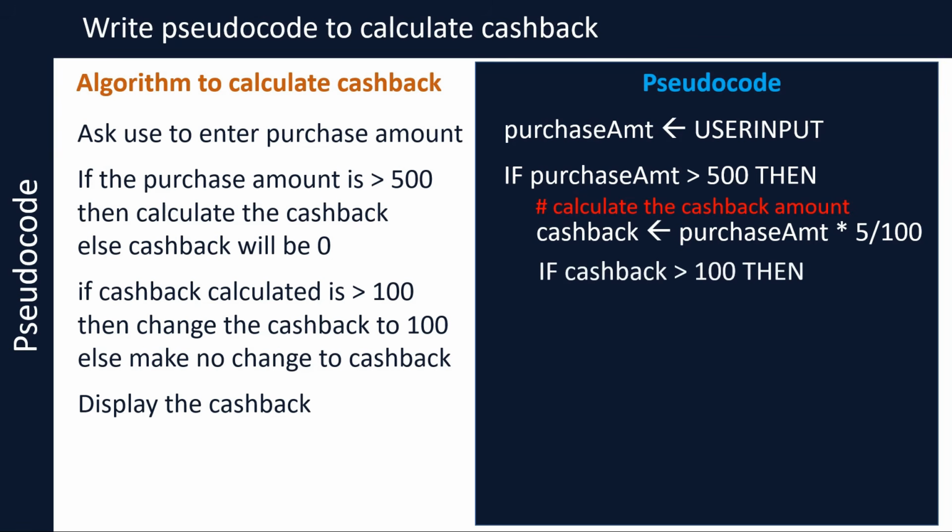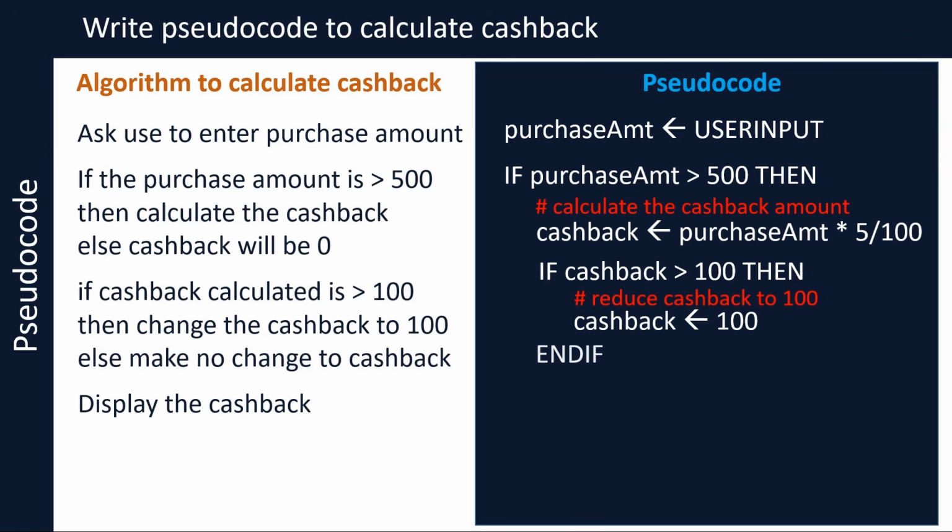This second if statement, where we are checking if the cashback is greater than 100, is nested within the outer if statement. If the cashback is greater than £100, then we need to reduce it to 100, as cashback cannot be more than £100. We exit this inner if statement with an endif statement. You would have noticed that we have not used an else clause for the inner if statement. Since we don't need to take any action when the cashback amount is equal to or less than £100, we don't need an else clause for this if statement.